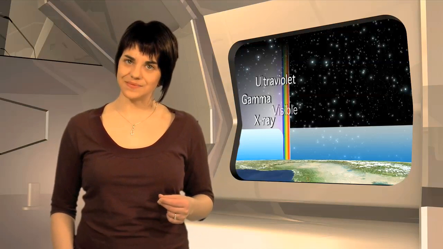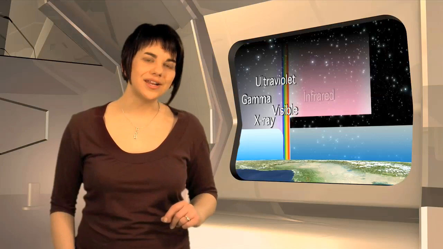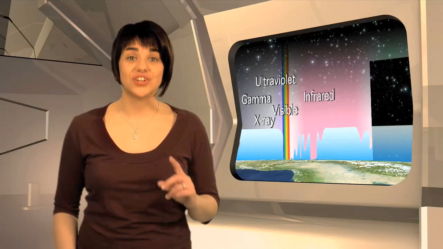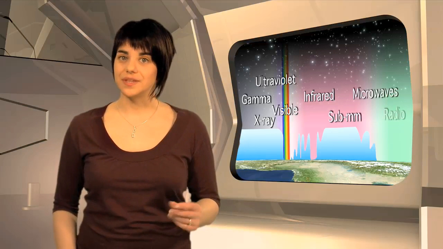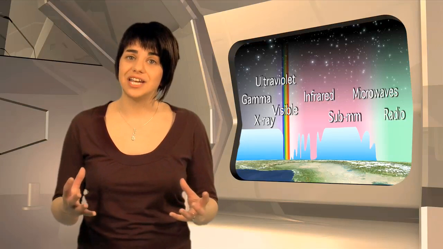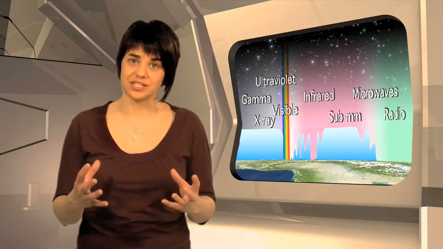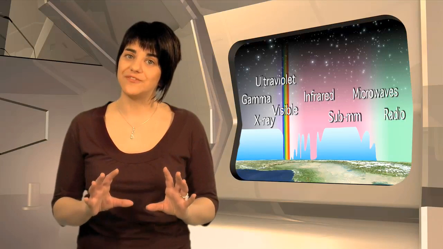Most of the information about the physical nature of the universe comes to us in the form of electromagnetic radiation, which celestial objects emit at various wavelengths. One way to analyze this radiation is to study the spectrum. Astronomers use a spectrometer to spread the combined radiation received from a celestial object out into specific wavelengths or specific photon energies.